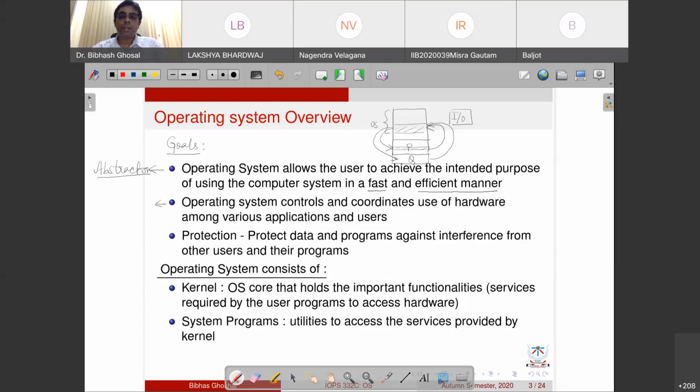Why is this necessary? Because the hardware that is used, or we call them the resources, they are limited. They are costly and hence they are limited, because hardware resources cannot be assigned individually to each application. So they have to be shared among applications or programs. Whenever there is sharing among a lot of programs, obviously there must be some kind of coordination or control that must be ensured. So an operating system ensures this coordination or control.